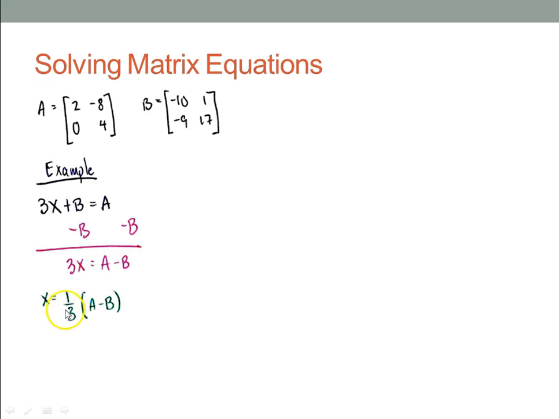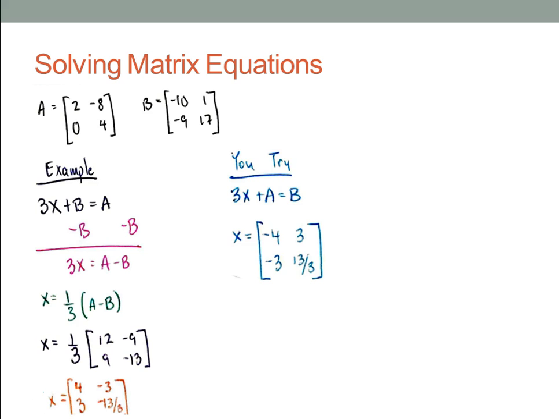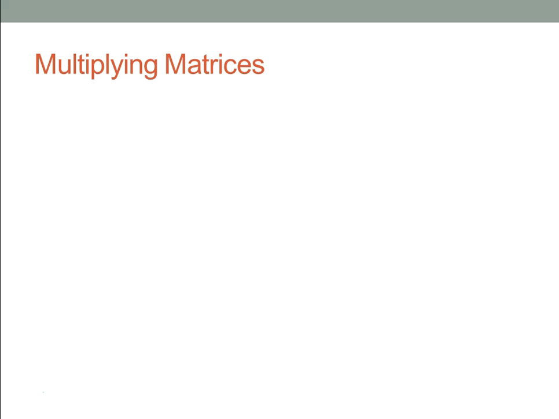So I subtract matrix B from each side, which gives us this simple statement. It's like a two-step equation. Instead of dividing, I'm going to multiply by one-third, which some may argue correctly is the exact same thing. And here we go. So I know A minus B is this matrix here. And all I'm now going to do is divide each of these elements by three. Kaboom. All right. So let's go ahead and take a look at this next matrix equation. It's similar but very different. I just switched the places of A and B. Go ahead and pause the video. And all right. If you got this as your answer for when you solved the second matrix equation, then you're right on track. This is very straightforward stuff, ladies and gentlemen.